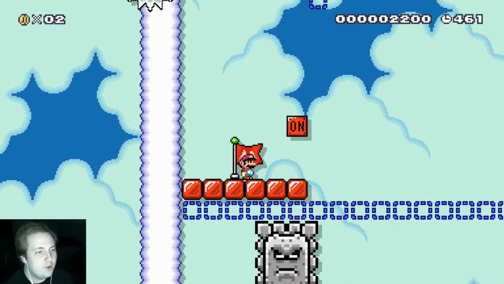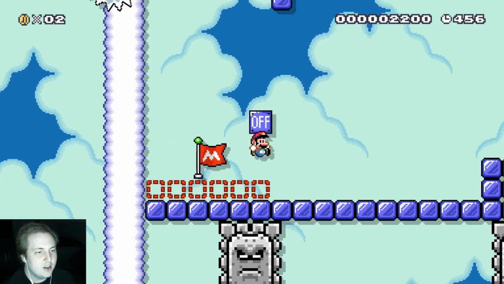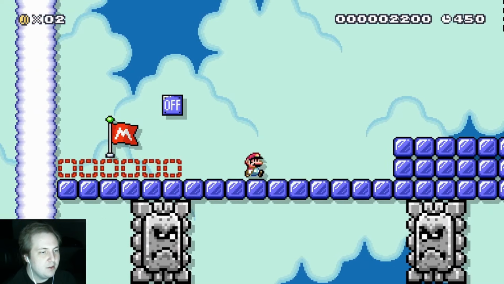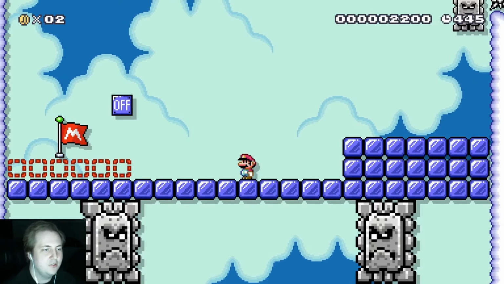And boom, we're halfway through the level. We have now finished our vertical descent. We get to hit the on and off switch, and now we have to climb back up on the blue blocks. You can see below us right here, we got a couple of thwomps. If you had fallen, you would have fallen down through there. And there's probably nothing extra through there, no worries.